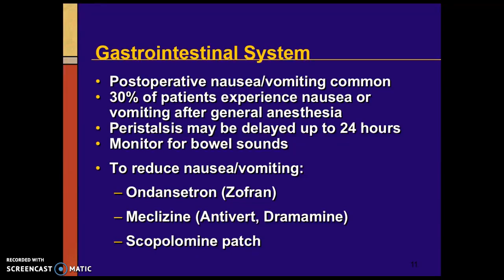But on top of it, we're giving them pain medications like opioid pain medication, which causes constipation. So between lack of peristalsis and giving medications that can do that, constipation ends up being a huge thing too afterwards. So we're definitely monitoring for bowel sounds. And as you hopefully learned in your fundamentals, that can be listening all the way up to 5 minutes to listen for bowel sounds. Your book also talked about sometimes that bowel sounds aren't the best measure for the post-surgical patient, that sometimes it's more if they're actually passing gas that is a better determinant of that. But both things we're definitely going to be charting on.